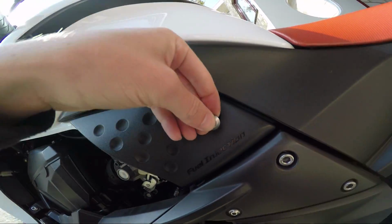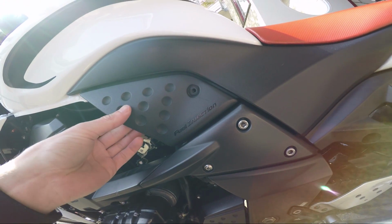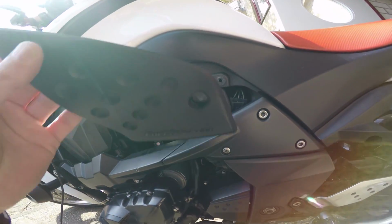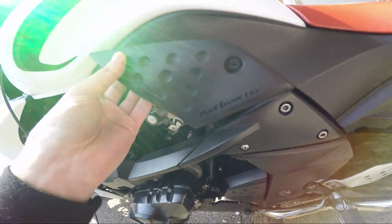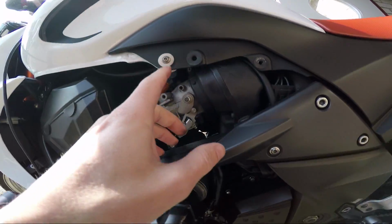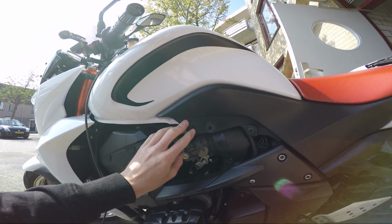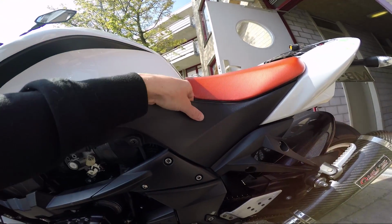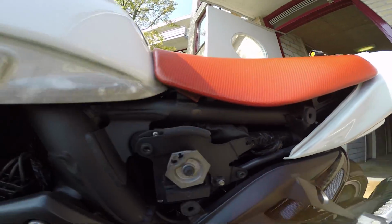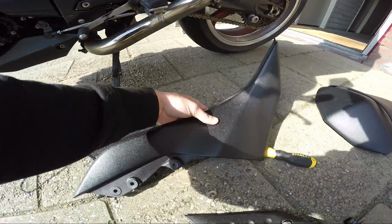What we need to do is take off these caps. These screws belong to this part here. You just take off this cover, there we go. It just comes off, it gets stuck into that. You're going to see there are both sides, so I'm just showing you the one side. These you need to take off as well, so it leads to this. Now when removing this screw here, you can take off this whole entire part from the seat, and you can see all the parts over here. Now you just put it over here, making sure it doesn't get damaged at all.